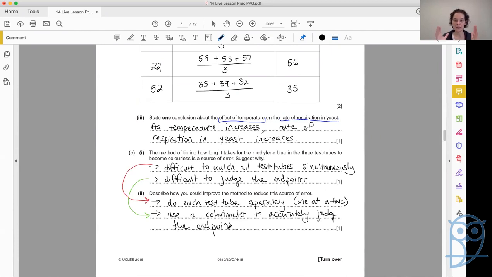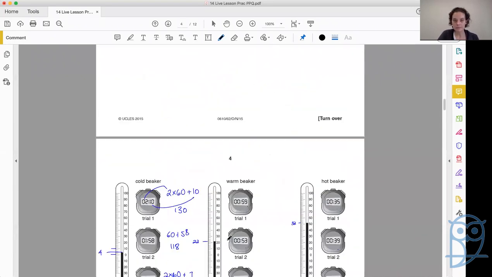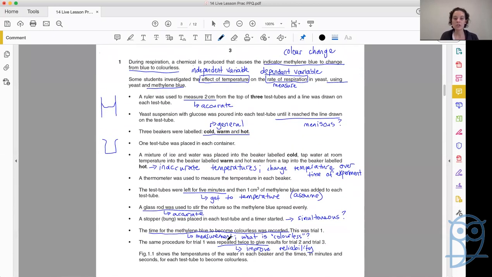Remember that your accuracy is am I going to get the same thing that I'm supposed to get? Reliability, do I get the same thing every time? And error are potential problems that can be introduced into the experiment because of the way we do it. So whenever you're looking for accuracy, reliability, and error, it's always coming out of this initial description of the experiment. That's where you got to keep your eyes open. You've got to think through what's going on and pick out what are things that are going to be problems potentially later on. Then by the time you get to the questions, you've got a thorough understanding of your experiment and you're ready just to answer them.